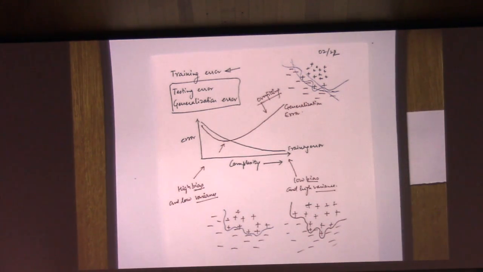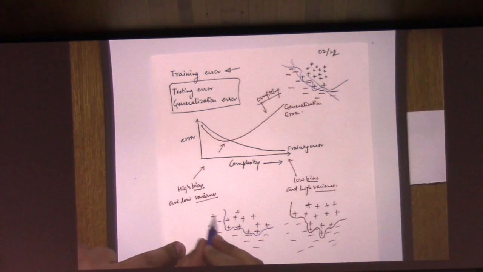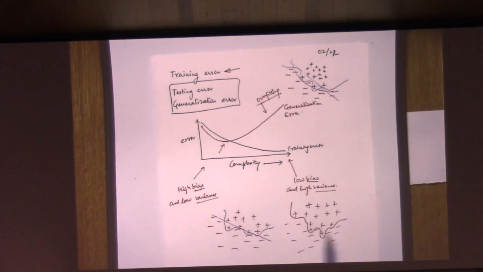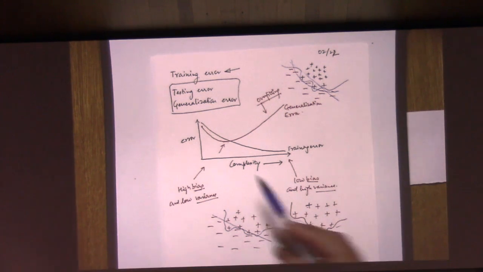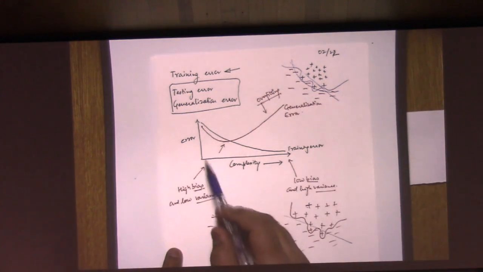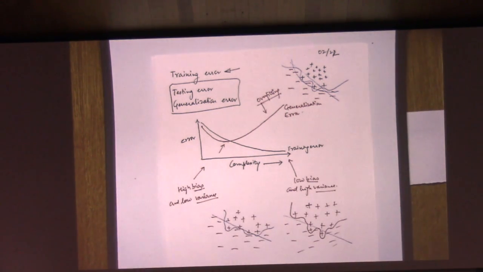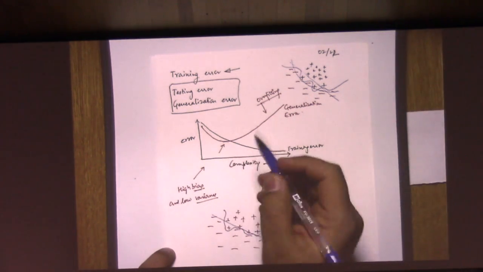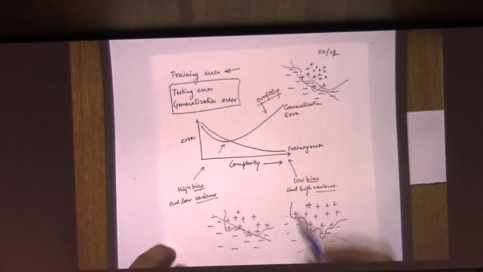Whereas you could have had another model which learns a line. Even if the data changes a little bit, this line would still be the same. So this model has a very high bias. It sticks to what it thinks is true, and it doesn't change itself too much. So in this curve, this is how you straddle the spectrum. You start here with the highest bias and lowest variance, and as you move this way, your bias goes down, but your variance goes up. The place where we want to be is somewhere here, optimal.